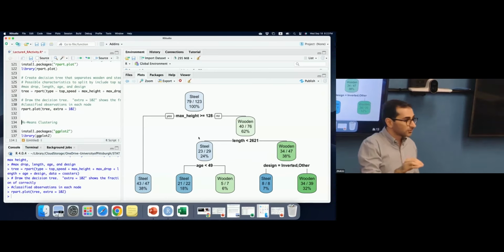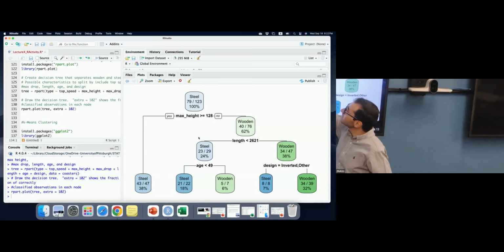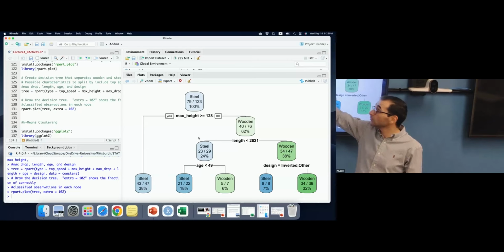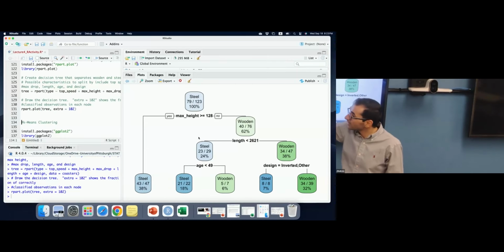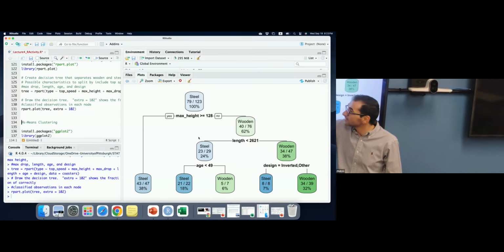The first question you need to ask to decide whether the coaster is made from steel or wooden is: is the maximum height greater or equal to 128? If the answer is yes, then you assign it as steel. So your prediction for that specific roller coaster is steel.